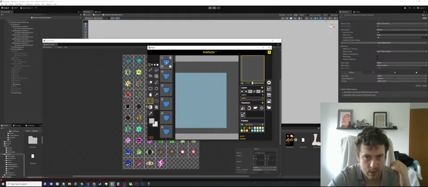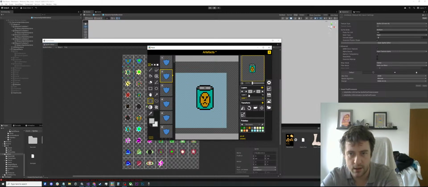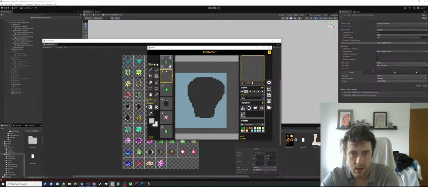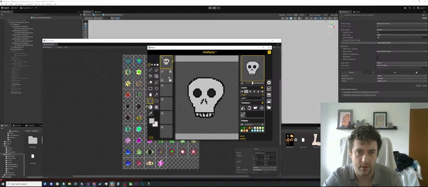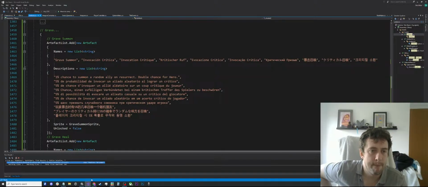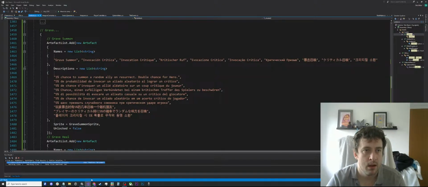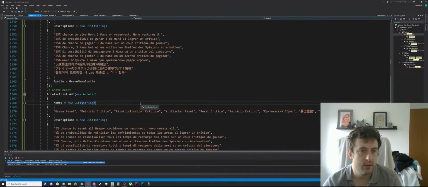Easier way to do it would be to duplicate this one, clear it, put that above, and then 2, 3, 4, 5, 6, 7, and then here is where, oh lovely, and then we've got, how many do we actually have? 1, 2, 3, 4, 5, 6.